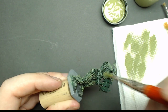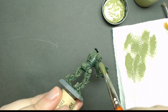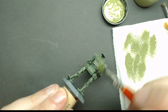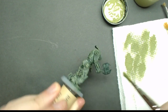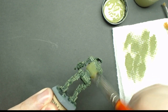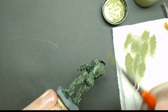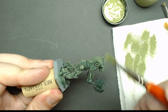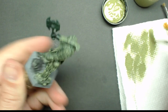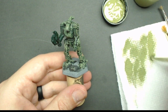But even if you go and look out on a flight line on a military base or at an army base, and you see a bunch of tanks lined up, yeah, they're all painted the same color, but they don't all match. So I kind of like the idea that there's a little bit of variation. At first, I wasn't cool with it because I was really, really particular and being very anal retentive about, I want them all to look the same. And then I realized, that's really not realistic. You're going to have mechs that have been around for a while. You're going to have new ones that just got brought in to replace battle losses and stuff. So keep in mind that it's no big deal to have a few mechs here and there that look like they're a little more worse for wear, or ones that look like they just maybe got a coat of paint.